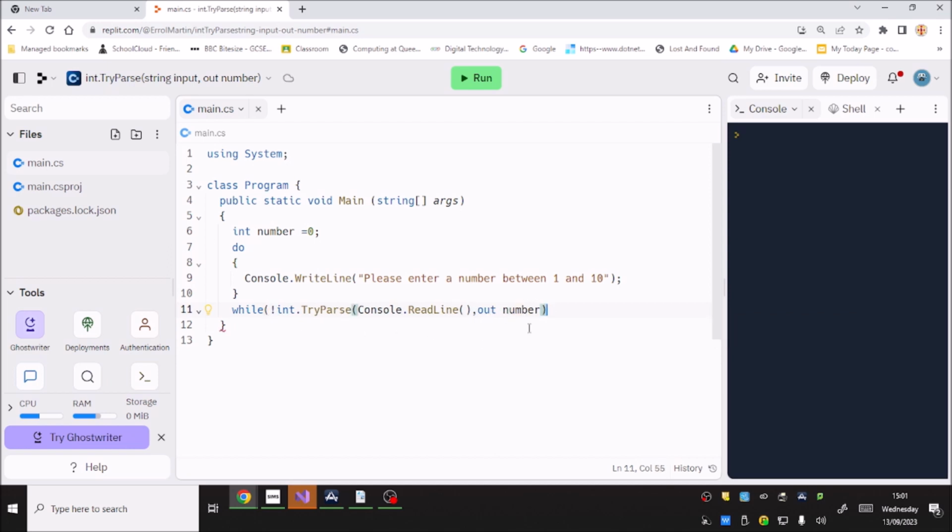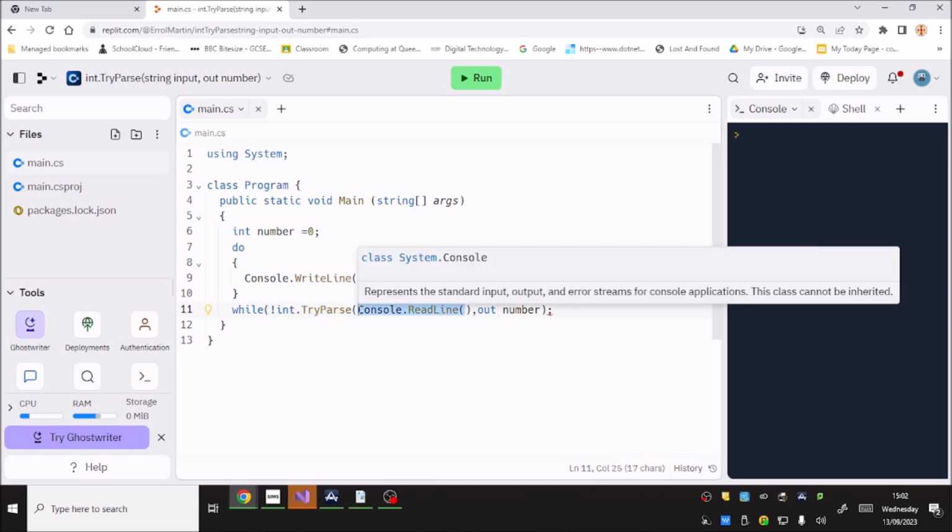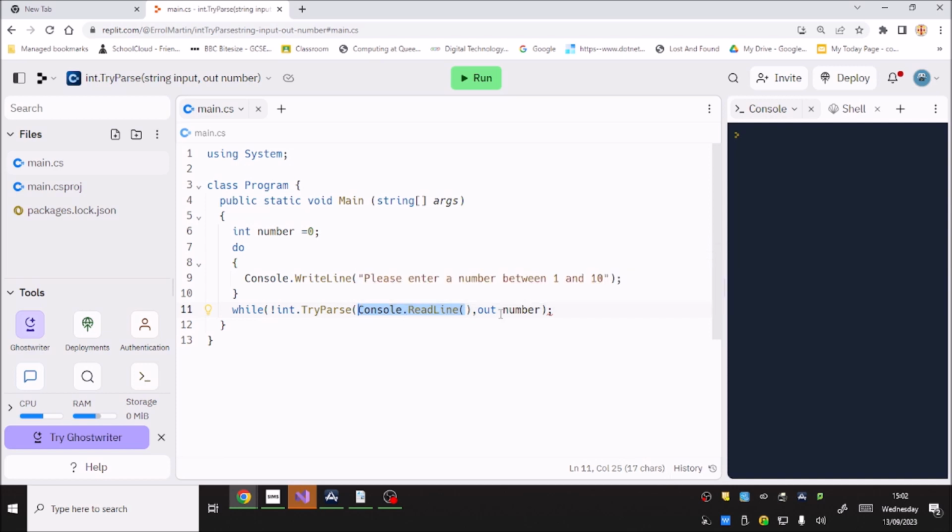What this will do is read in the number. int.TryParse will then check if whatever's read in is a number. If it is a number, it's going to output it to this pre-created, already defined int variable number, and it will return true.